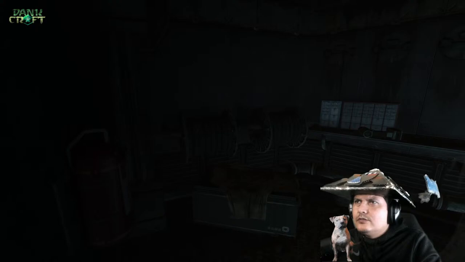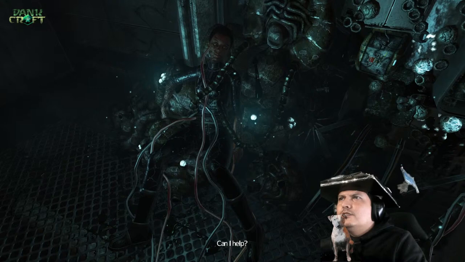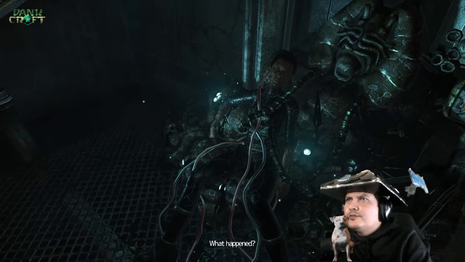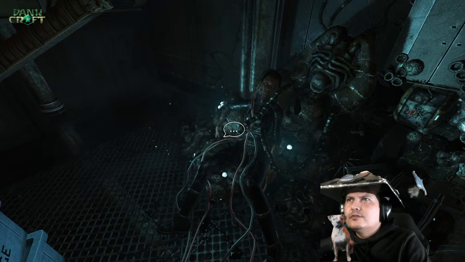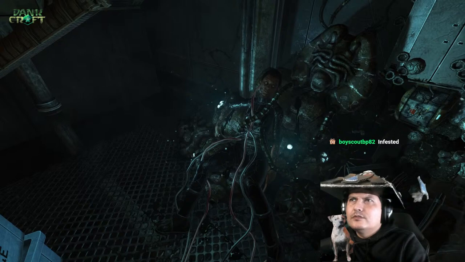Oh, look at her. She's alive. Hey, are you? Don't hurt me. Can I help? It won't let me die. Nothing is allowed to die? Nothing is allowed to die? What happened? An accident. Fixing the power. I was going to Theta. Anything I can do? If you see Masters or Holland, tell them I need help, okay? Amy needs help.